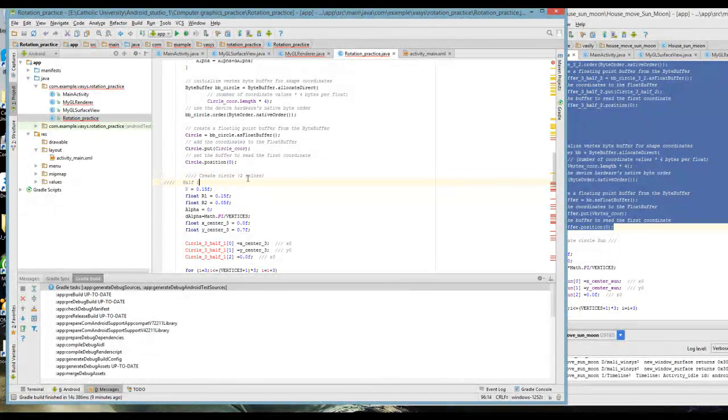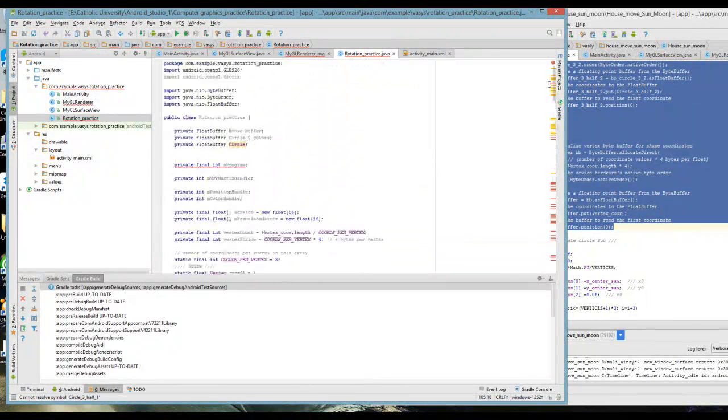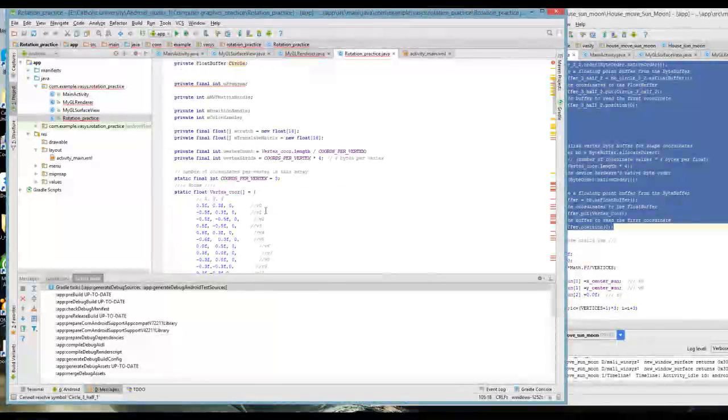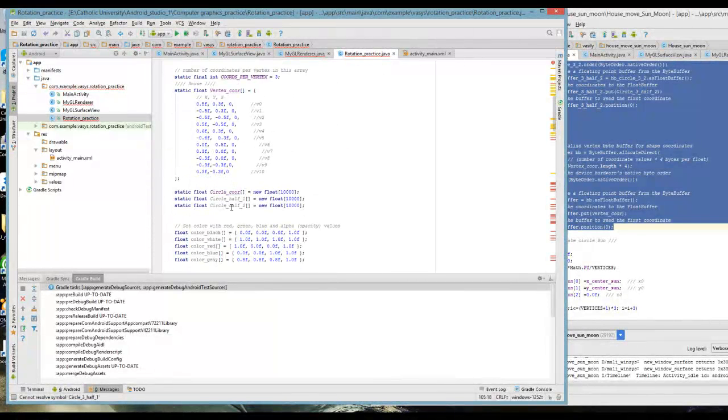Okay, so here will be the circle, two colors. Again I'm just keeping the stuff from the previous code, and here where is my half? Okay, this is the coordinate.